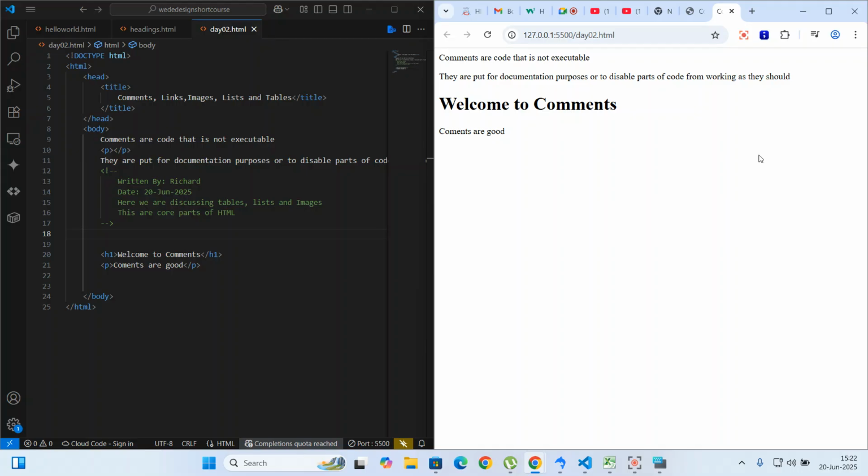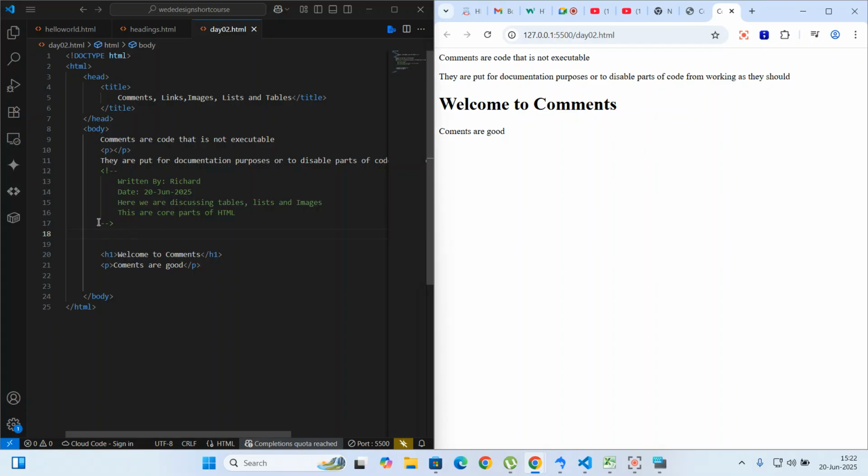Almost finished. I'm finished. Okay, if you run it, I want to believe that you are only seeing the parts that are not commented out. The parts that are commented out are not visible, right? Yeah, so that's comments. And comments, as I said, are very powerful. You can use them to disable code.